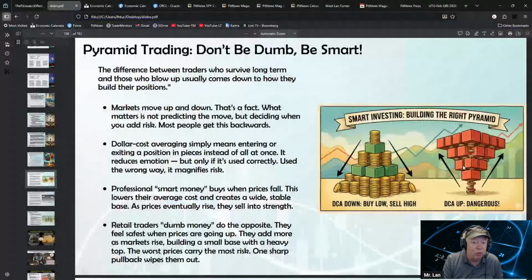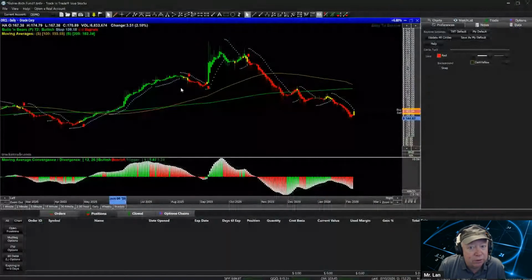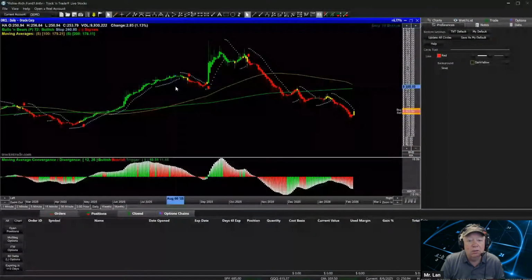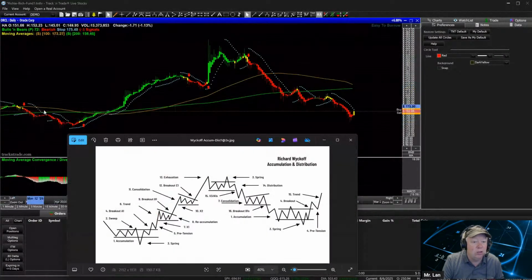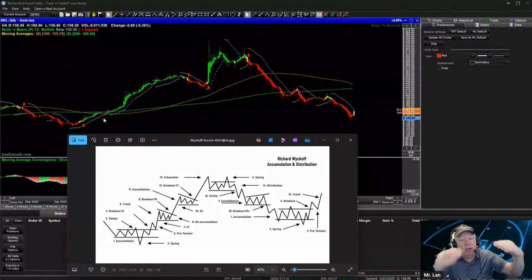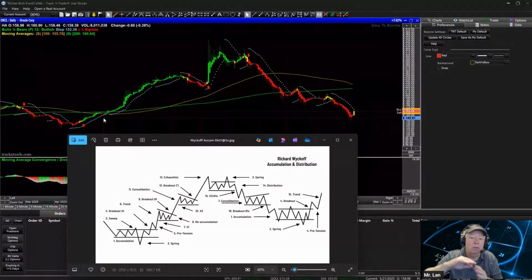Well, in the stock market, for every buyer, there's got to be a seller. So if you're buying, who's selling? It's the smart money. It's the guys who went through the accumulation stage down here, bought on the way down through the red zones. They bought all those, and then they sell high. Buy low, sell high. So they dollar cost average down, bringing their average price down. And then when the market starts to go up, they start to sell out as they go up.